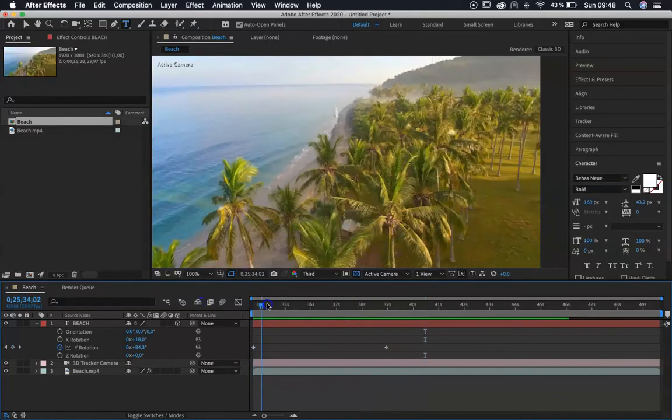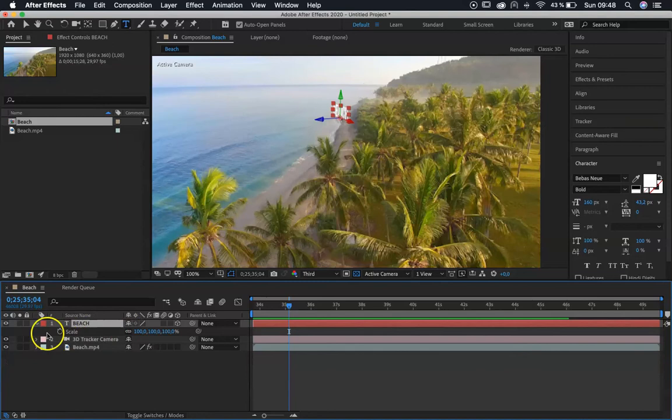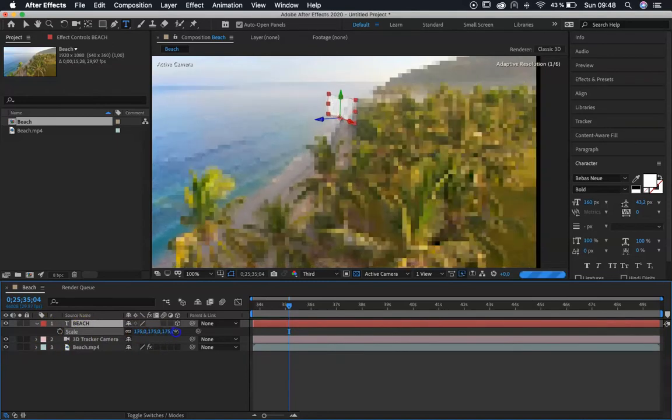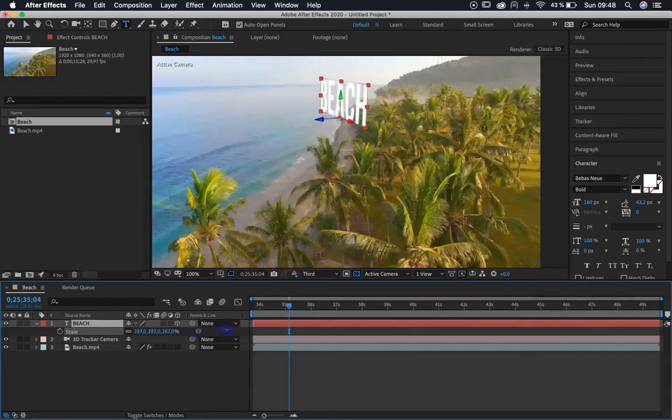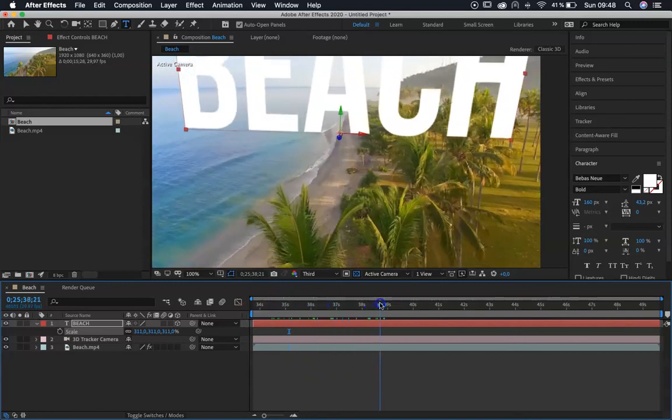Okay, so now I feel like the text is a little bit too small, and I want to boost the text. The same way that you would make any object bigger, you can click on S, which will bring you to scale, and then just scale the text up. But this is probably going to mess up our scene a little bit because we did have the camera flying through the center of the A. So we might have to reposition that depending on where the camera is now.